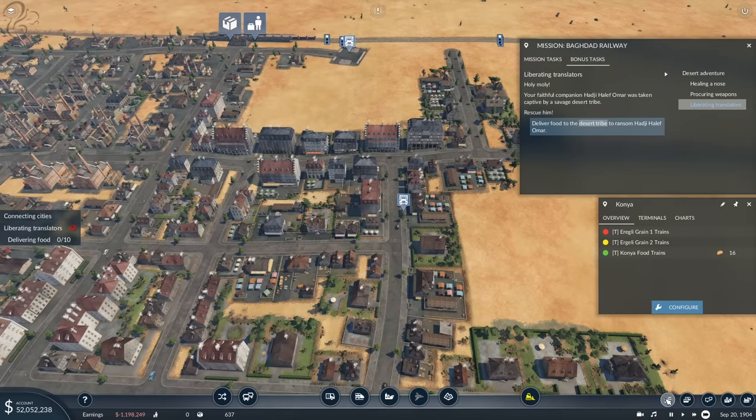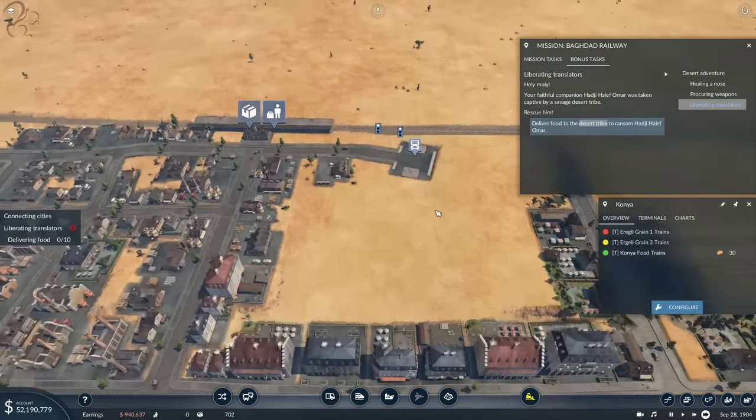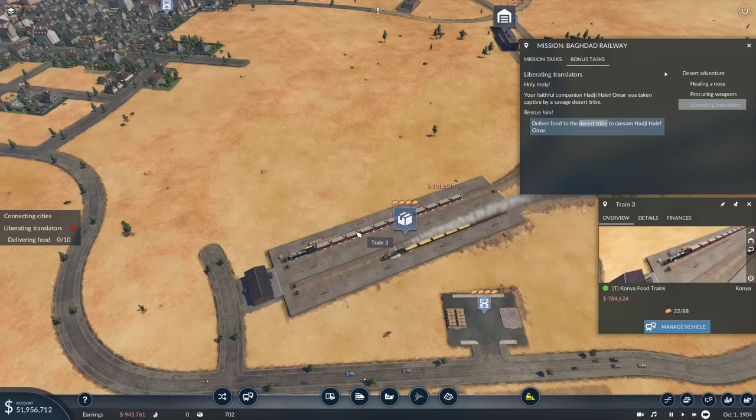And if we look at the line details, let's see what's going on. So the food trains are still losing money. A lot of money, in fact. One of the grain trains is turning a good profit. The other one's still slightly negative. The food trucks are turning over a decent profit now. 3,000. That's not a huge amount, but it's good. And they're able to move everything. So it really is dependent on this guy.